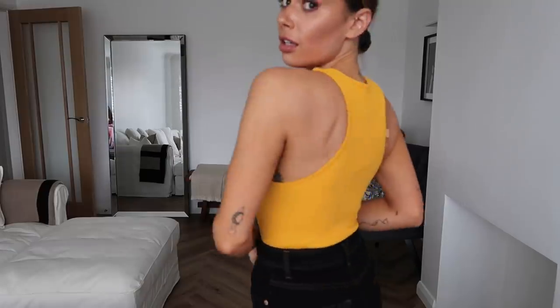Yeah, this is it. Close up. I love this color. It is so beautiful. It's definitely one of my top recommendations from this video. It's so cute. They do this body in a number of colors as well. If bright colors are not your thing, they do it in this lovely creamy neutral tone, which I will get so much wear of. I love this creamy tone at the moment. I'm really obsessed with it. They're really nice whether you're layering them under cardigans, leather jackets, whatever the vibe. They're just a really great staple piece to have in your wardrobe.